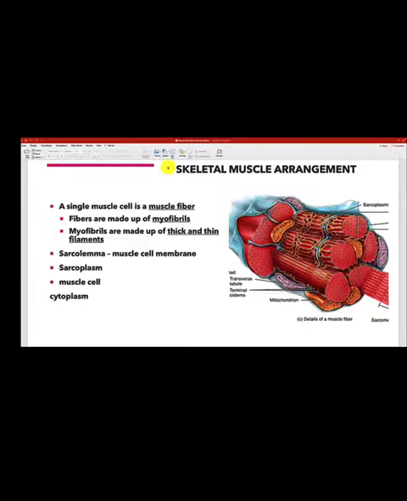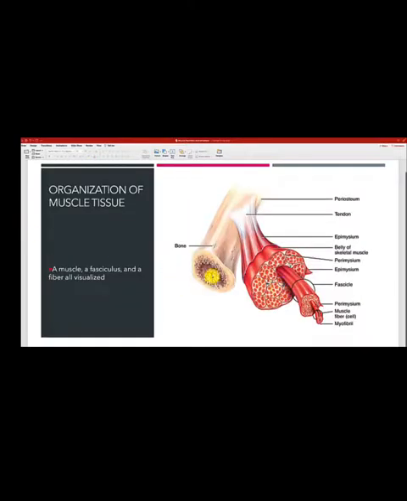And here are some more architectural pieces that we're going to talk about a bit more. I just want to run over this again, because when I asked in class, we seemed a little bit unclear about it. So let's just go through it. We know that a single muscle cell is a single fiber. So let me go back and show you the big picture. Let's use this one here. So here is a single fiber. You can see that black ring around it, demonstrating that this is one cell.